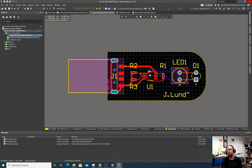And I also, just for fun, I want to add to the bottom. So I want to do bottom overlay, and I want to put a silk screen on the bottom. And one advantage of putting some sort of silk screen on the bottom is if you don't have anything on a layer of your design, then the fab sometimes gets upset and says, you didn't tell me what was on here, or this is a blank file. So I'm just going to put something on the back there.